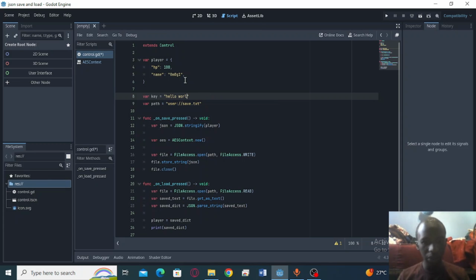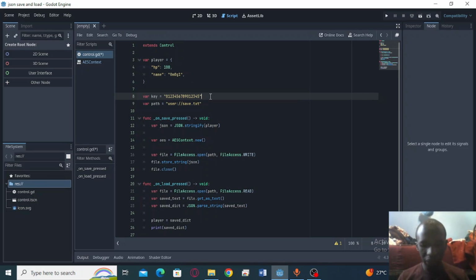As long as it's 16 or 32 characters long, it will work. Or it can even just be a long text, but it has to be divisible by 16 or 32. So for me, I'll just use numbers which I know are exactly 16 characters long, so I don't have to count. So 0 1 2 3 4 5 6 7 8 9 0 1 2 3 4 5. So that's 16 characters long.